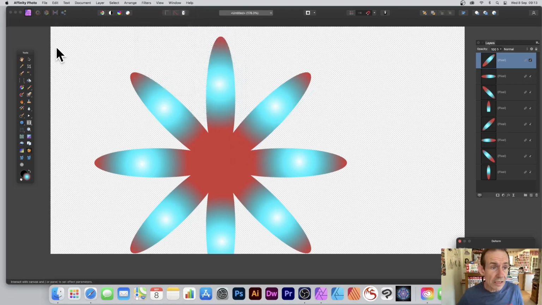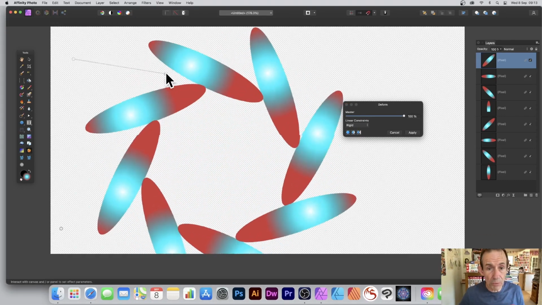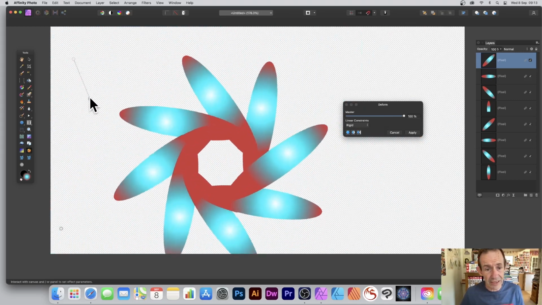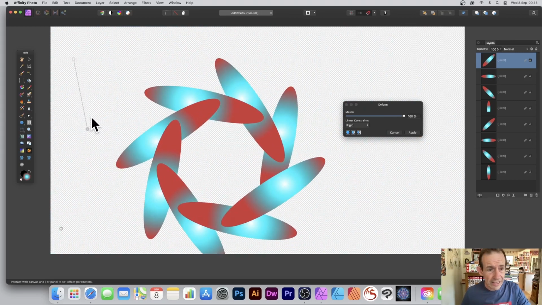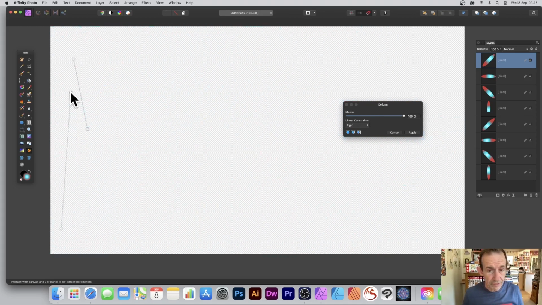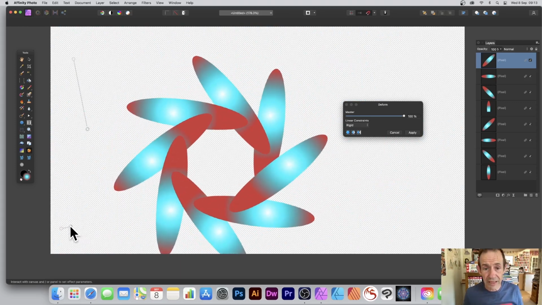So deform, and I'm just going to add a couple of handles further out. And I'm just going to modify this without really distorting the design. So you can just rotate it and you can change the layout very quickly just by using this approach. You might go too far and you can always undo, of course. So say you've rotated to that point.